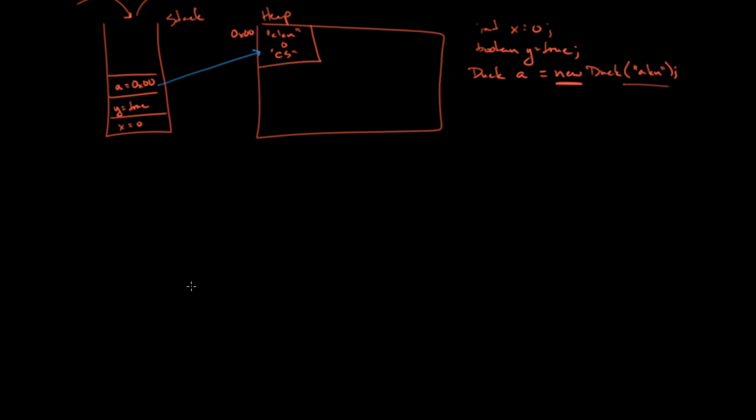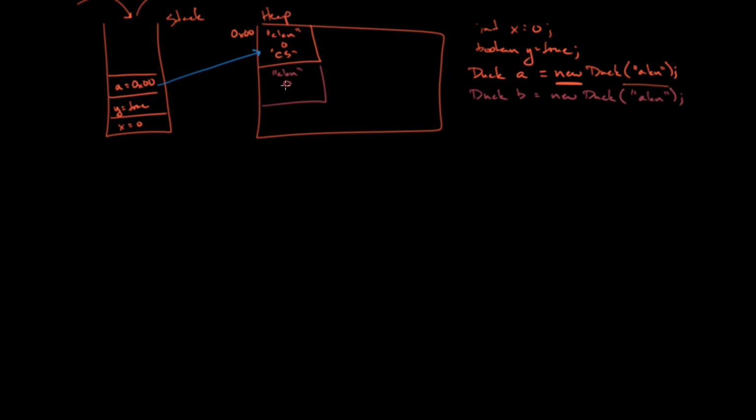Okay. So here's what happens, though. If I create a new duck B equals new, it's saying, hey, allocate some more space for me, please. Okay, done. New duck, and then we're also going to name him Alan as well. Crazy world. All right, so I also get Alan over here.